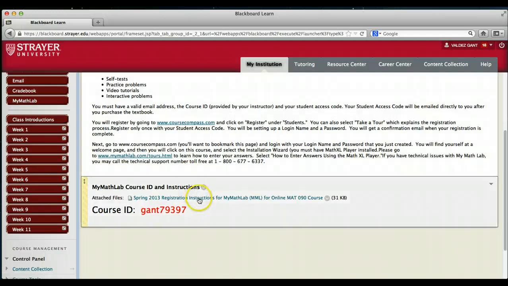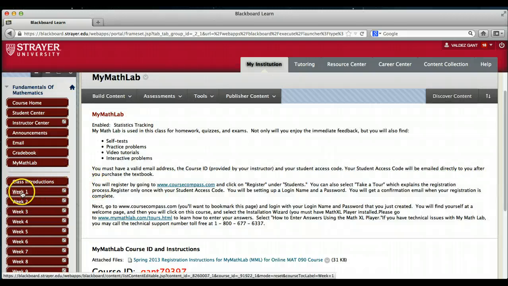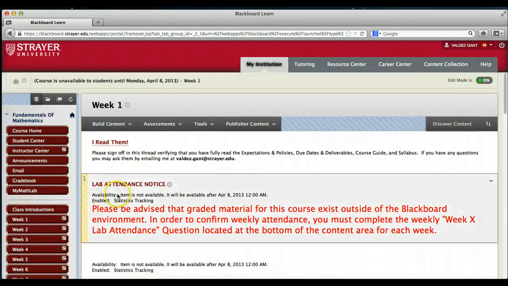So follow the instructions here. When it tells you type in course ID number, type in that, and you should be good to go. Okay. After you do that, then the last thing that you'll need to do is go into the week 1 activities here. And so first thing I want you to do is come here and say, hey, you know what? Under the Student Center in the class information folder, I've read everything that I need to read. And so just reply here and just let me know, yes, you've done that.